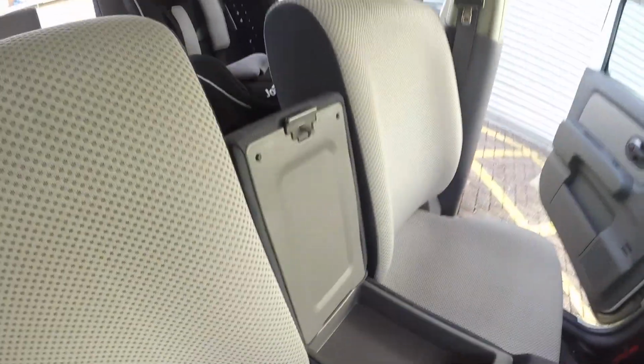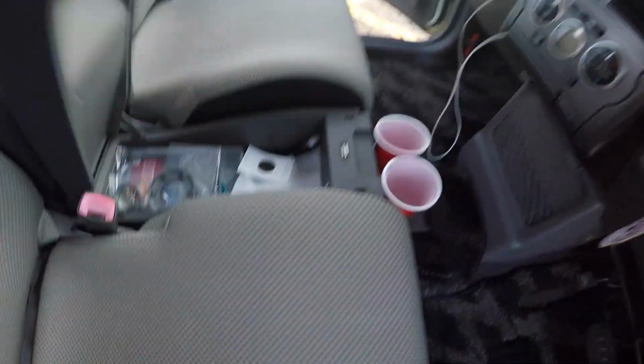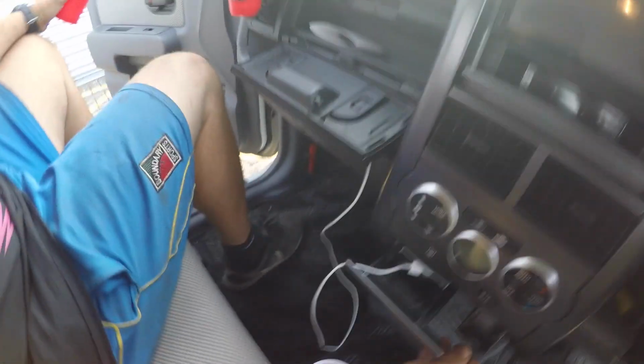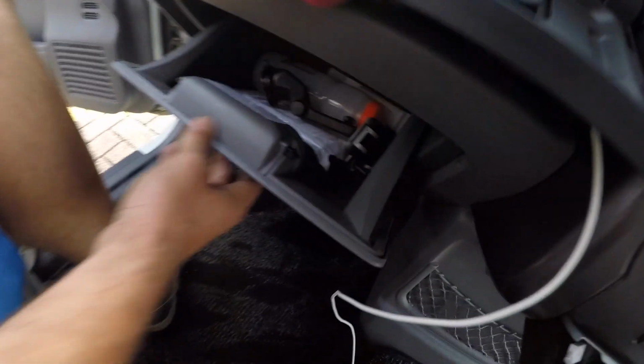You've got some nice armrest space there. Not just a bench seat, because you lift that back up. And yeah, I've got a lot of stuff in there, but more storage. Like we're missing out more. Wait, that's the ashtray. What's that one? That's just where that is. You've got that little cubby hole. You've got your glove box.